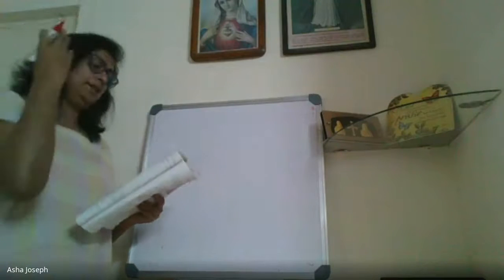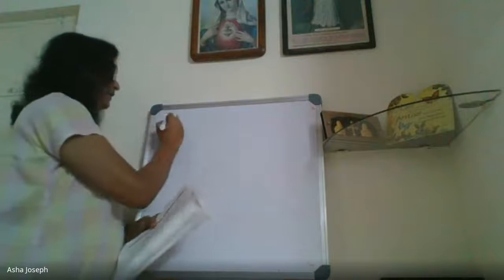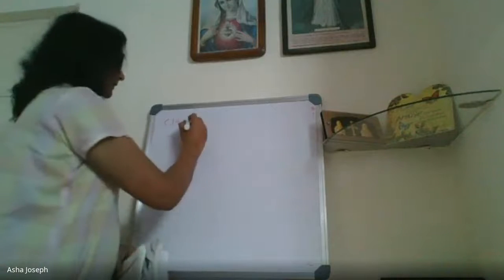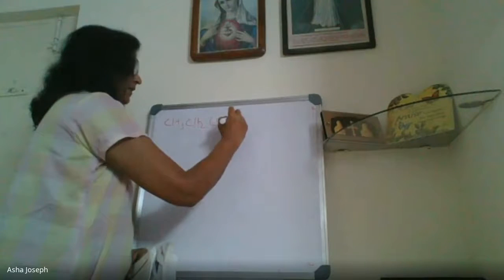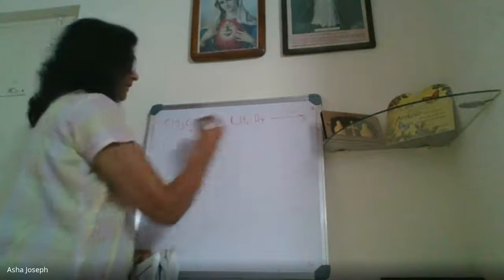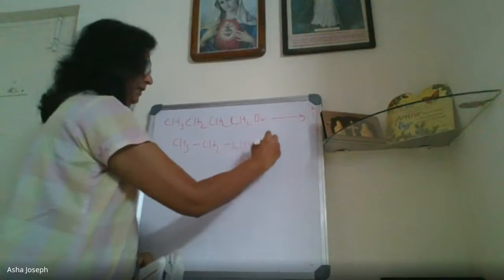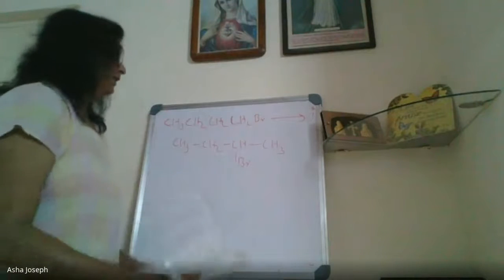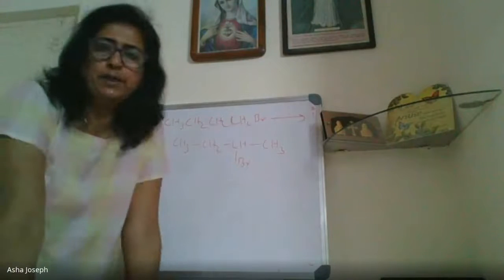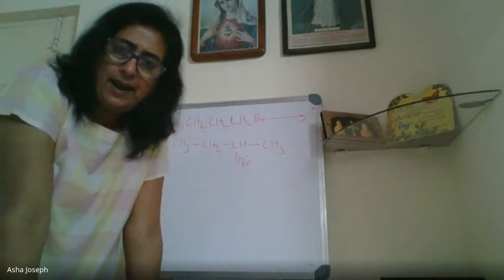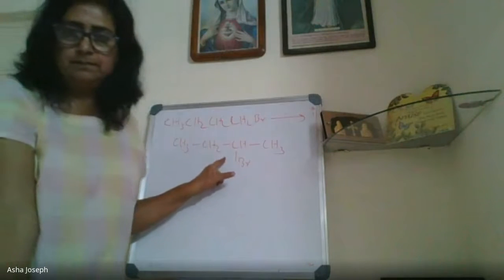So, next conversion. This is again a many-times-asked board question. 1-bromopropane to 2-bromopropane. Since it is very important, I will write again. You look at the compounds. 1-bromopropane to 2-bromopropane. When such a question comes, we will eliminate HBr, eliminate and then add according to the requirement. Isn't it? Yes, ma'am.